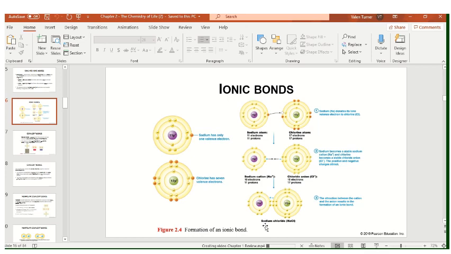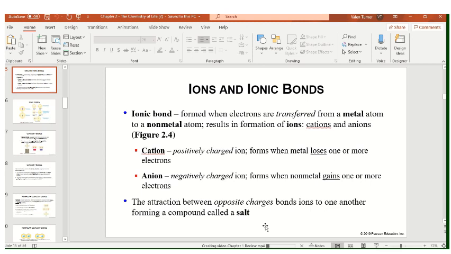So again, an ionic bond is the middle in terms of strength, and it's the transfer of electrons from a metal to a non-metal, resulting in a salt. Keep it that simple. And when you move electrons, remember electrons have a negative charge. If I lose my electrons, I'm losing that negative charge, so I'm actually going to become positive. We call these charged atoms ions. If I'm positively charged because I lost electrons, you could call me a cation. Or if I gained electrons, if I got that thing that's negative, I'm going to become negatively charged. You could call it an anion.